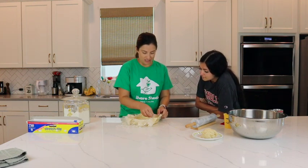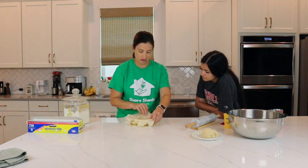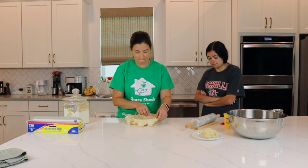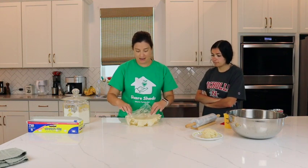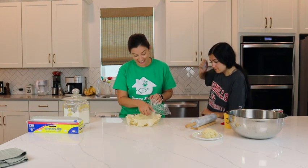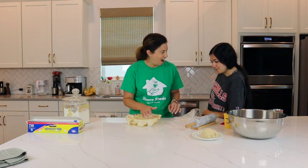All right, now let's see if it'll behave and peel up. I mean, this is like a nail biter here, but so far so good. Looky there. All right. Pretty. Oh my gosh.